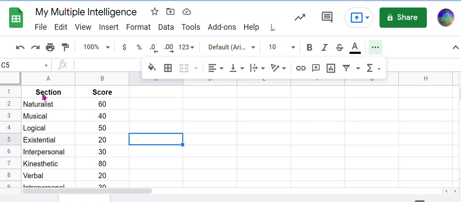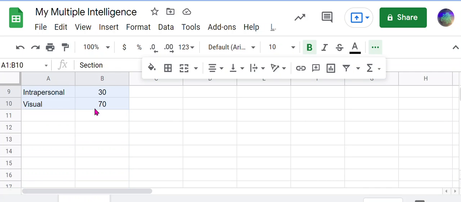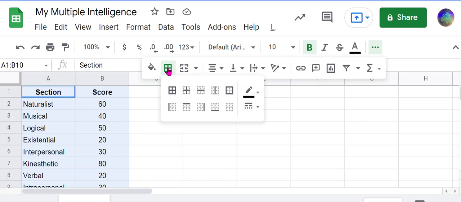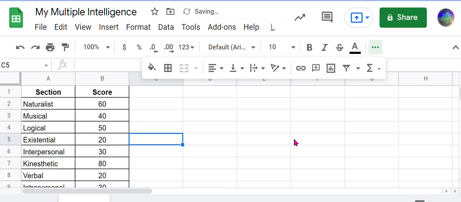Another thing is I would love this to appear as a table, since the lines are not visible properly. So I select the whole entire thing, both the columns, by clicking and holding. I know it might be a little bit difficult in the beginning to play with that keyboard. Select the whole thing, and the tool you're looking for is called borders, because you want to give borders to these lines. Click on that and it opens up an all borders window. Select that. Now you can see it blacked out.